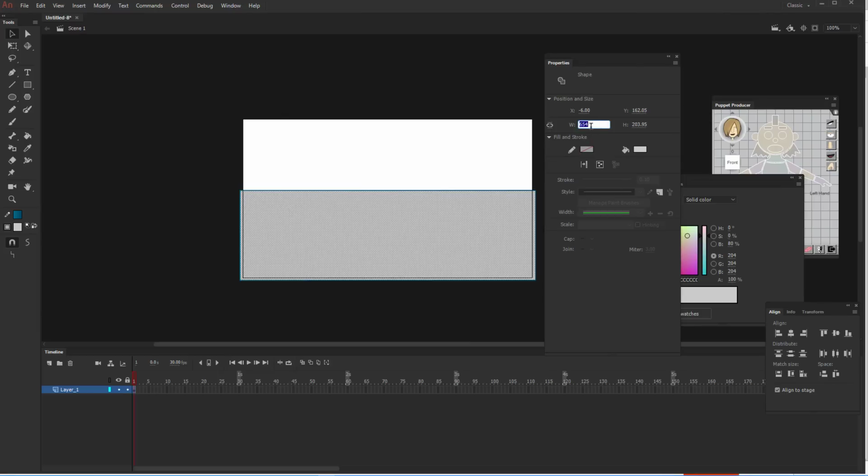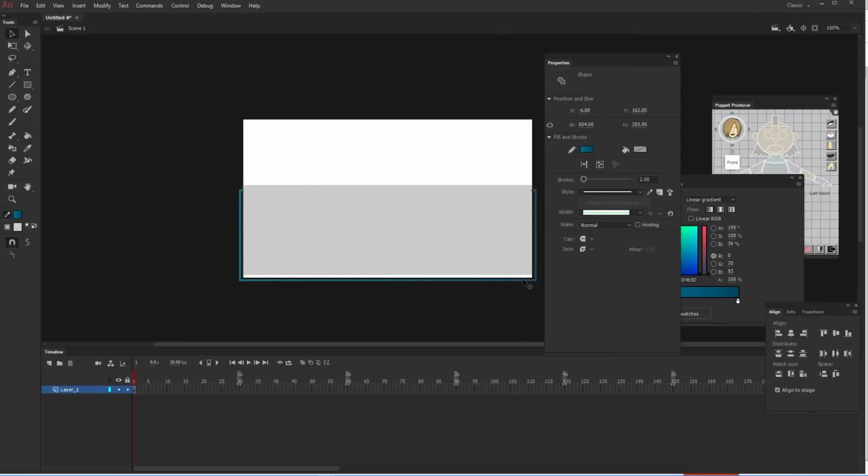So 640. And I'm going to align it to the 0 axis, and I'm going to make this nice and even. That's at 162. I'm going to put it at 150. I just like having stuff nice and even.